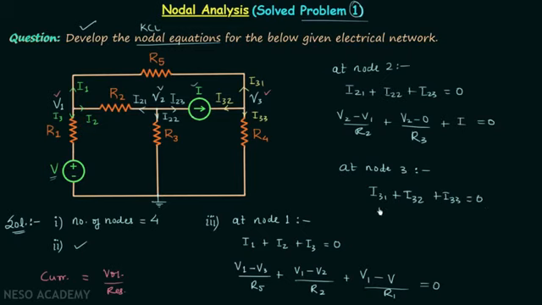Now it is homework for you to write down all the 3 currents and have the final nodal equation at node number 3. So try to obtain the equation, and once you have your answer, post it in the comment section. Now I will end this lecture here. See you in the next one.